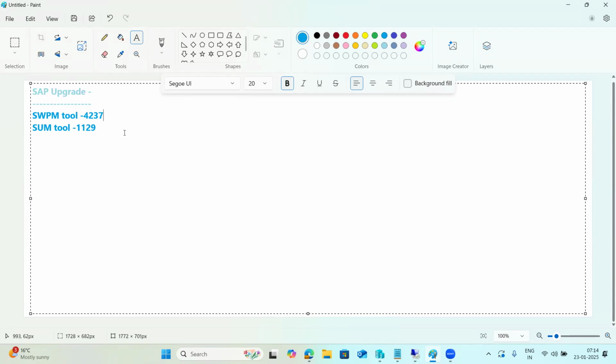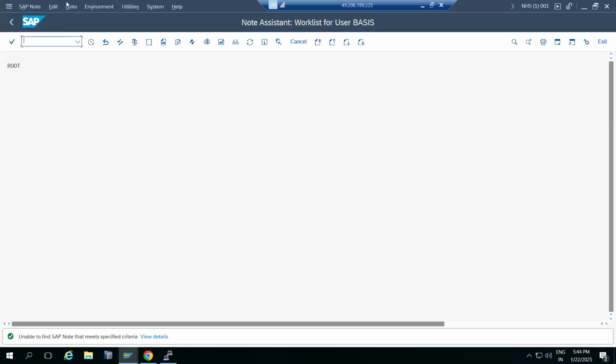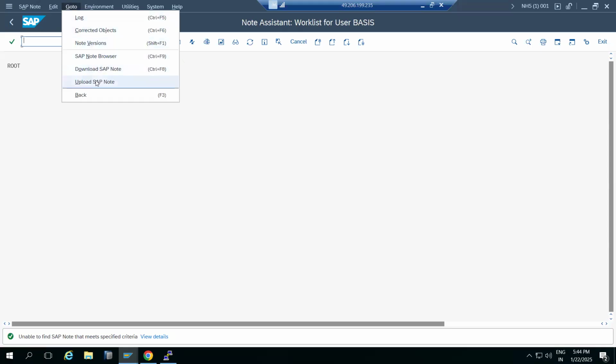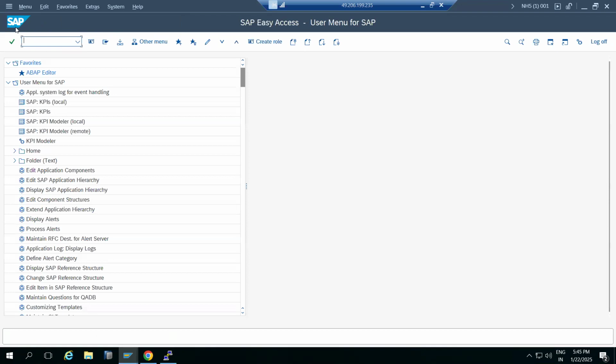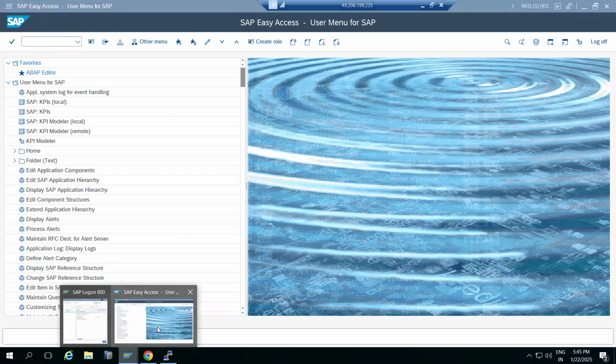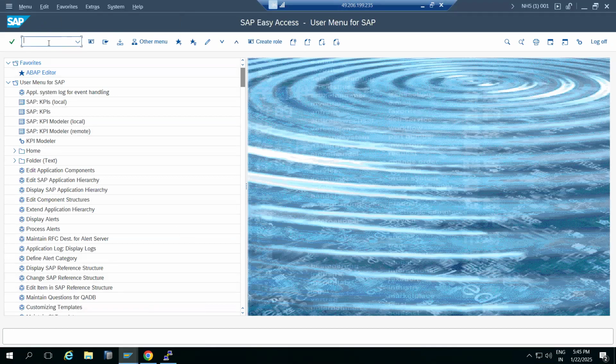Then, with a router connection, there is a backbone configuration so that you don't need to manually download the notes and upload them here. Automatically you can download the notes. But here, this is the training system. We don't have the backbone connection. So manually we have to download the notes and upload them using the transaction code. Then we need to implement them here. A backbone configuration is required to implement the notes. So that's why we are discussing the note concept now.